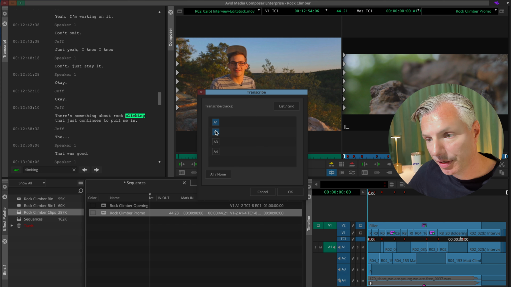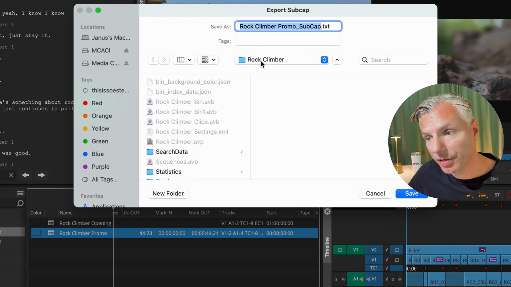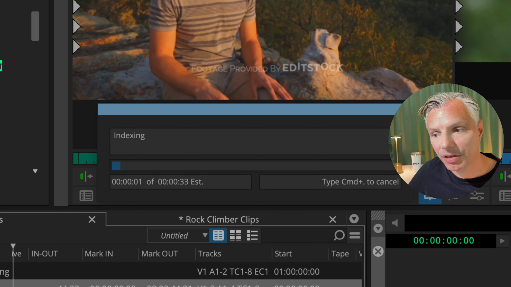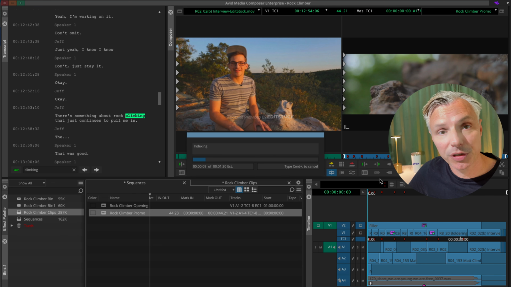So I'll pick track 1 and say okay. Now it's going to ask me where to save it. So I'll save it in my docs, hit save, and now it's starting to index it and make a transcript of my sequence. This can also be used if you have a director or a journalist that wants to check out what you cut into the sequence or documentary. You can just give them a transcript of the whole story.